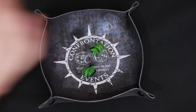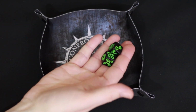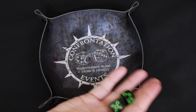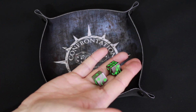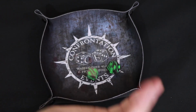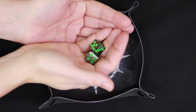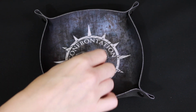So these were from a custom order that was done in the Necron Facebook group. I really like these dice. I have a lot of these dice, which is obviously great for the mass rolling that I plan to do. However, these dice here, I'm going to use for my special dice for certain units. You can tell straight away the noise they make. They are pretty noisy, and to be fair, I don't think you'd want like 40 of these dice in your hands. I mean, these are pretty heavy just for two of them. Imagine holding 40 of them and rolling them. The noise and the weight would be, well, not that great.